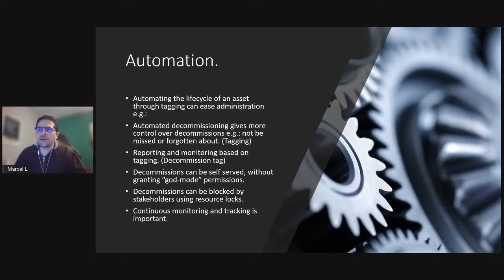We can make use of this tagging metadata to automate the life cycle of an asset. Automated decommissioning gives more control over the decommissioning process so that it's not missed or forgotten about. You can also use the tagging to monitor resources that have a decommission tag.